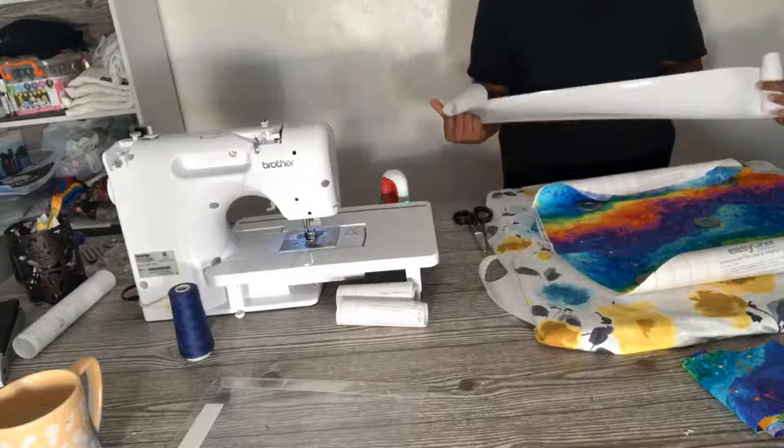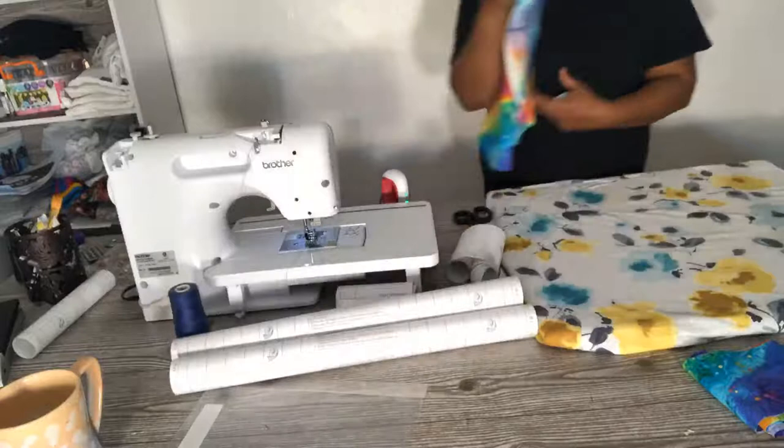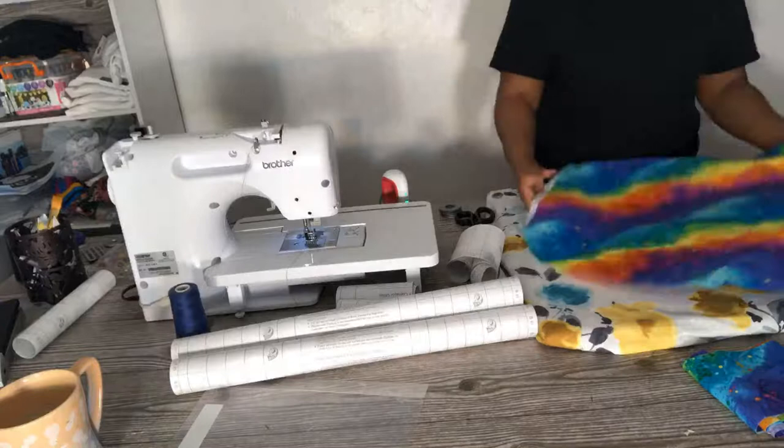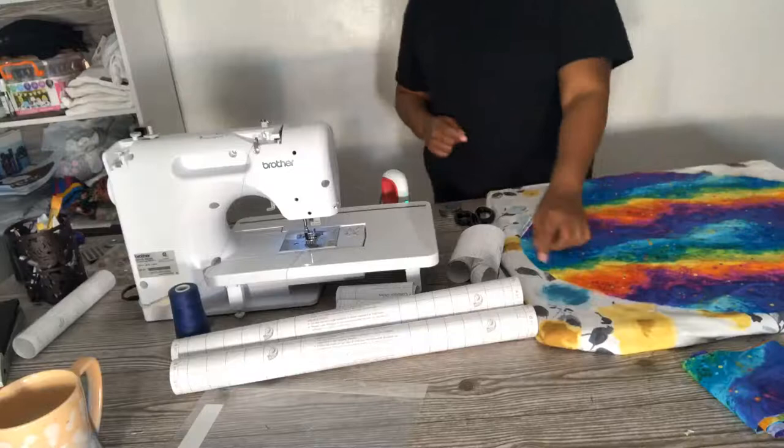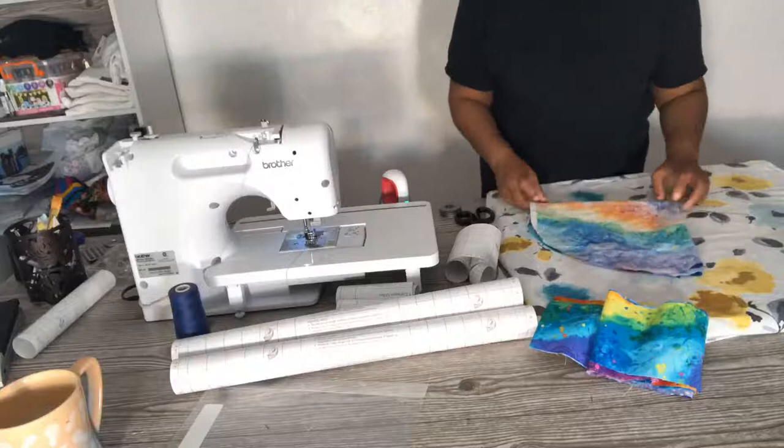Now, to create the sides. Personally, I prefer to add a bias around it. And so what I did to measure my bias, I'm gonna go back to my little folded state that I got going on, okay? And from here to here, I measured.